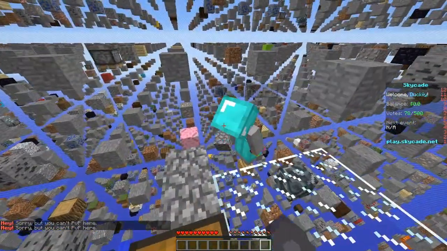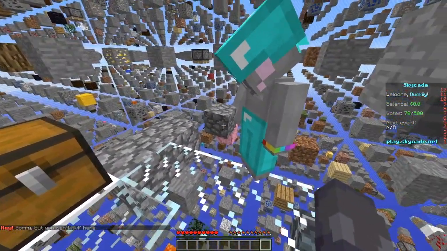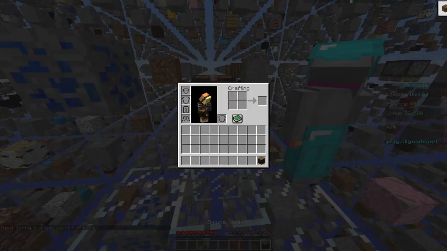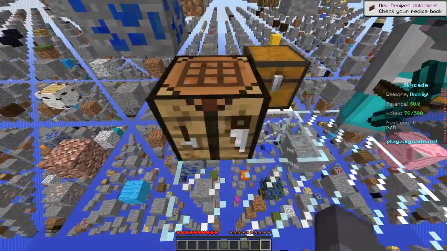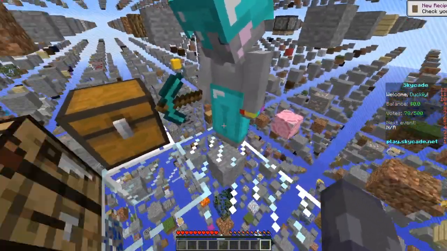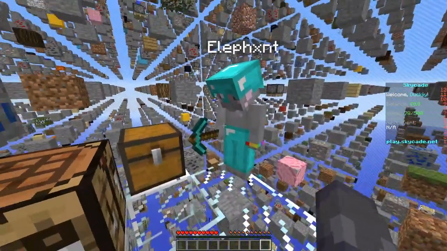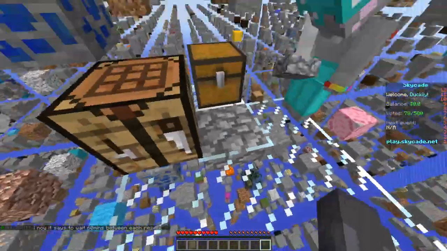Wait, I know what we can do. You should turn those into slabs, by the way. Oh, we need wood. Hold on. I have wood. Let me make you a crafting table. Thank you so much. You're welcome. Can you hurry up? Turn them into slabs because it will give us more blocks. I know. But before we go and explore, I think you dropped something.